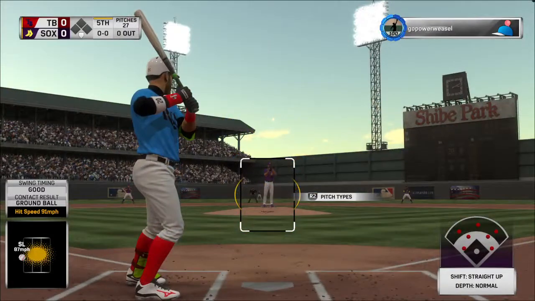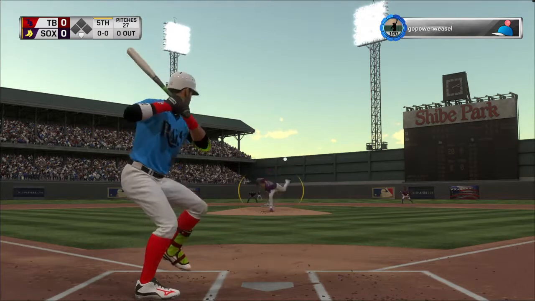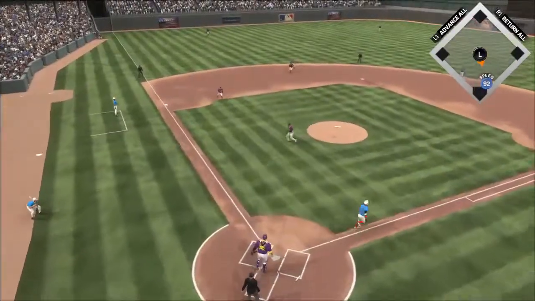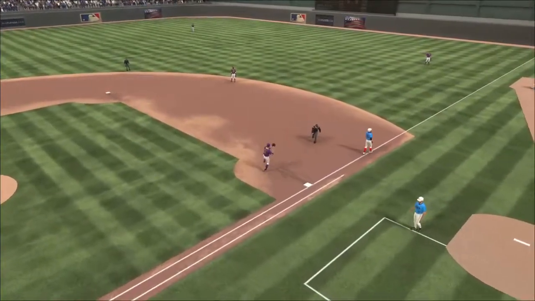Digging in for his second at-bat, Buck Big Dog. He'll start things out as we begin the 5th. Buck Big Dog. Chopped weakly to the left. And the 5th inning will start with a ground out, 1 away.